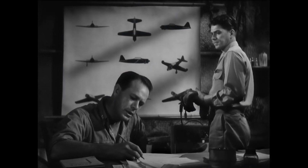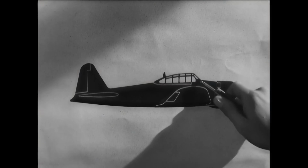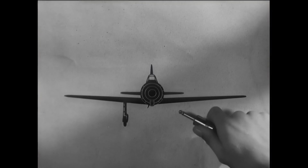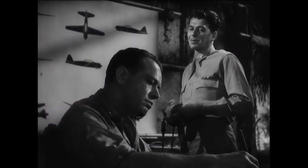Now for the fuselage. Fuselage. Blunt nose with a spinner on it. Cockpit canopy sits on the fuselage. Retractable landing gear with fairing plates. Say, there seems to be one gear missing, sir. The gears are operated hydraulically. As a result, the wheels retract alternately. I guess there are a couple of things I don't know about this airplane, sir. I'm glad to hear you admit it. That's the beginning of wisdom.